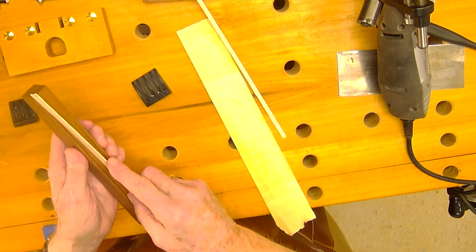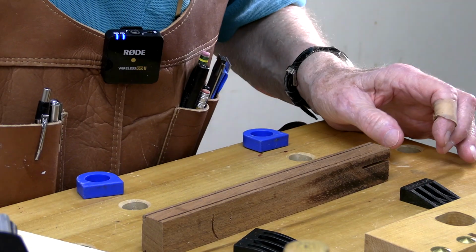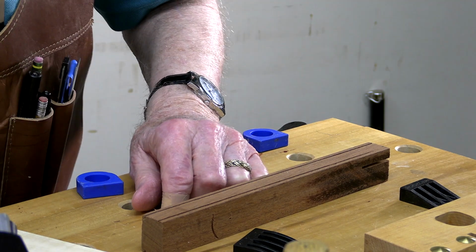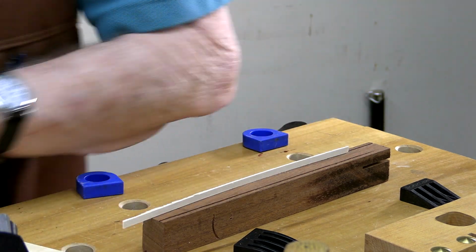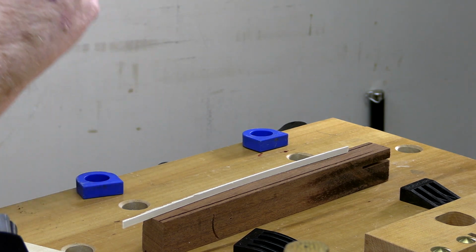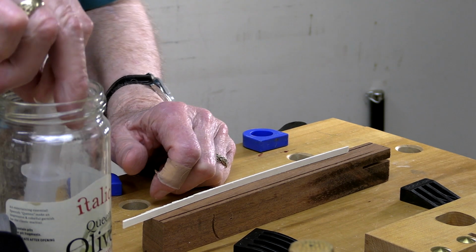So now I'll just show you quickly. I'm going to just glue this in here. So what we need to do is just put a little glue in there, and we can just stick in the piece of holly and let it dry. Let me get my glue. Where's my glue over here? This is what I need. Sorry about that.